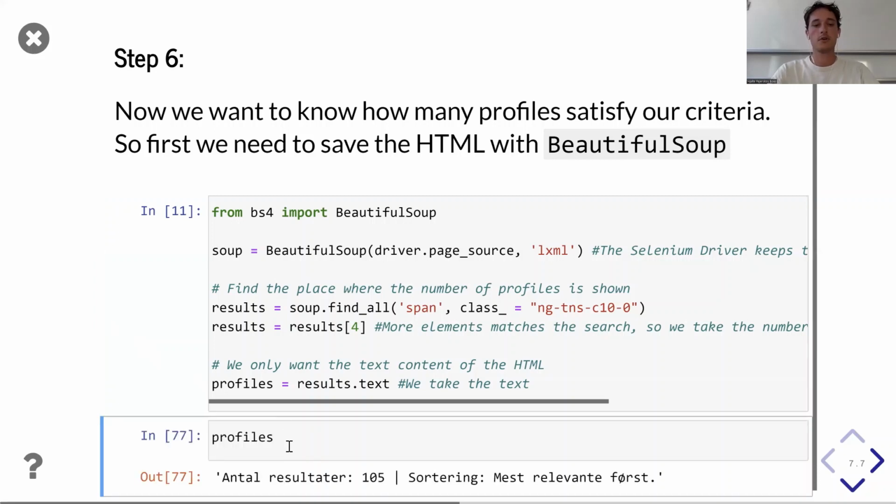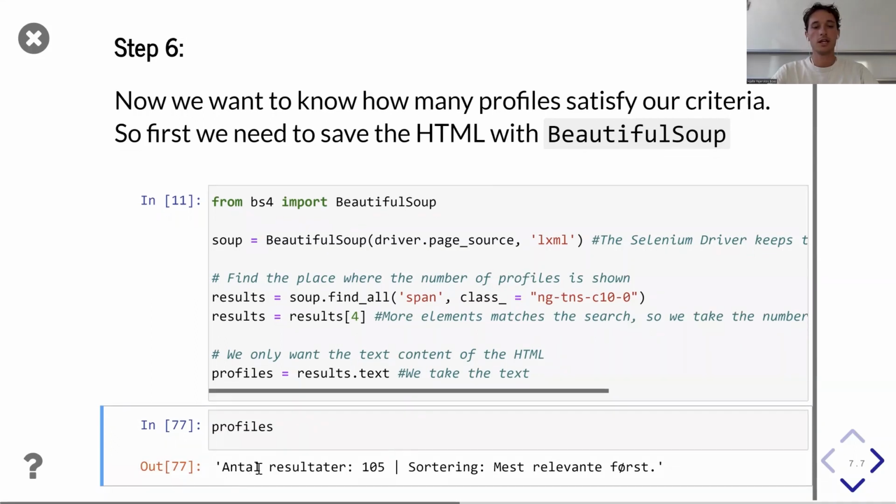And you can see that the profiles object then stores the text that this element was storing as well. But you can also see that we also have a lot of other text with this number, but we only need the number, so we somehow need to take this number out of this long string.